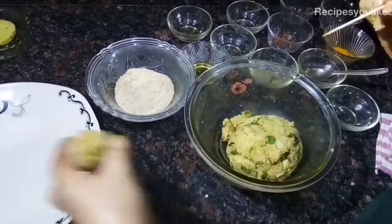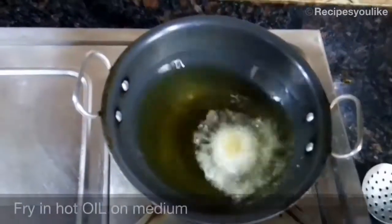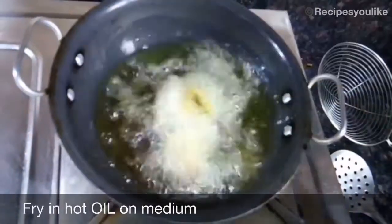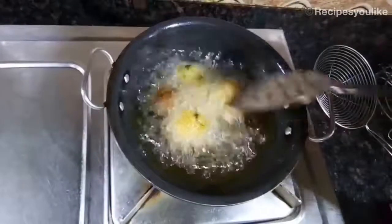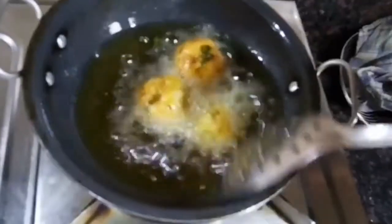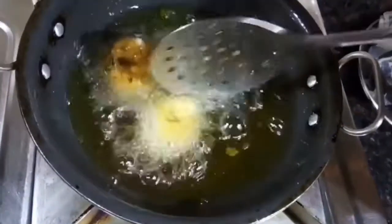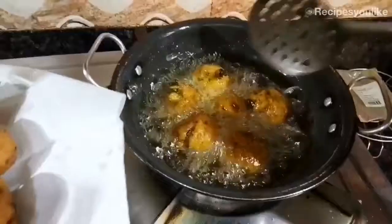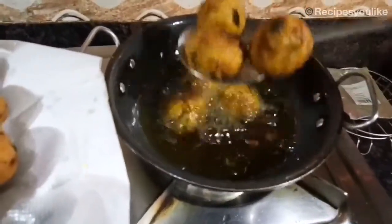Let's now fry them in hot oil, keeping the heat to a medium till they are golden brown in color. This easy to make tasty snack gets ready in no time. Serve it hot with any sauce or chutney.